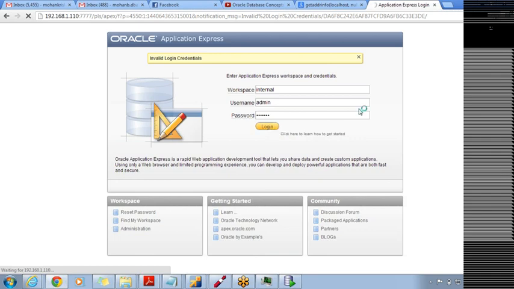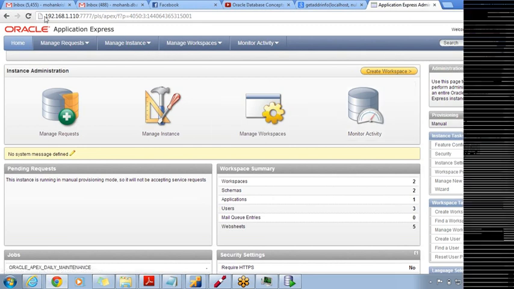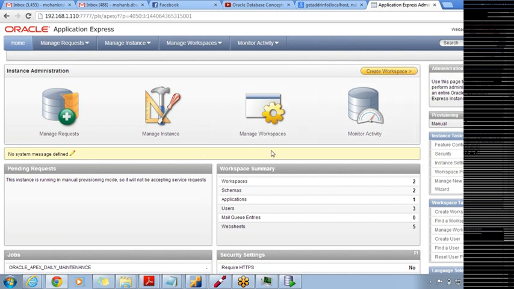Once I give some information, it will pull some other information from the database. This application server, which is hosted on 192.168.1.110, will connect to the database, which is located on 192.168.1.78, and it displayed the pages. I got all these images and all this information from the database. So this is a three-tier architecture.